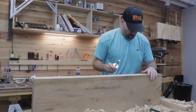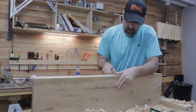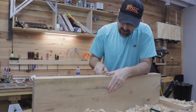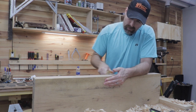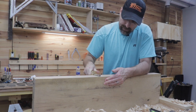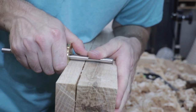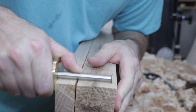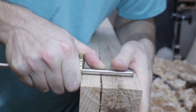I like this marking gauge because it has a wide fence here on the edge and it seems to slide across the wood really smoothly. The other two that I showed seem to drag a little bit and they seem to be a little bit more difficult to keep from wavering side to side. Let me bring you up a little bit closer so you can see what I'm doing. I'm just sliding the marking gauge along the reference face and the reference edge and I'm engraving a mark on the opposite side.